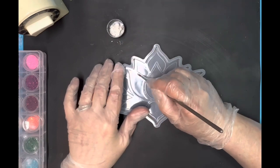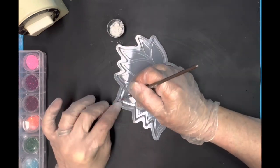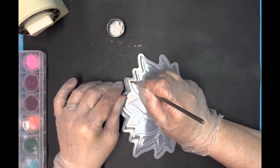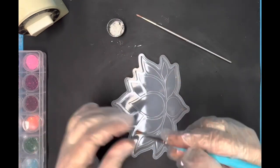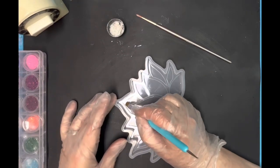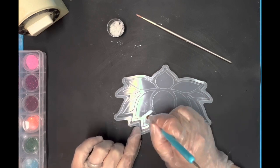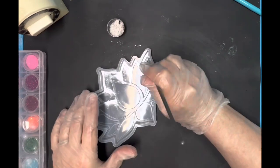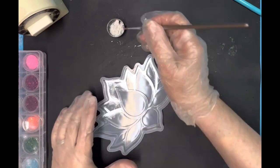Now if I would have taken my time and done it just like I did here, it would have been beautiful, but I got impatient and just got faster and faster, and of course that tends to make mica a little more messy. So you'll just see me continuing on here — I'm trying to dust it off the edges, but all it's doing is smearing it around, and it just got frustrating for me.